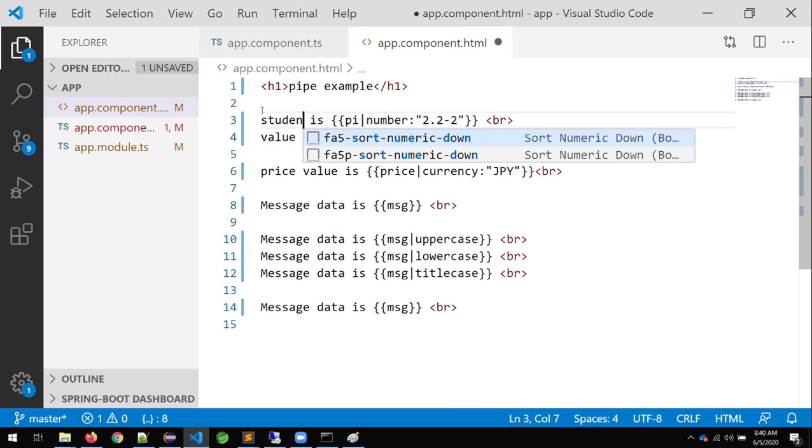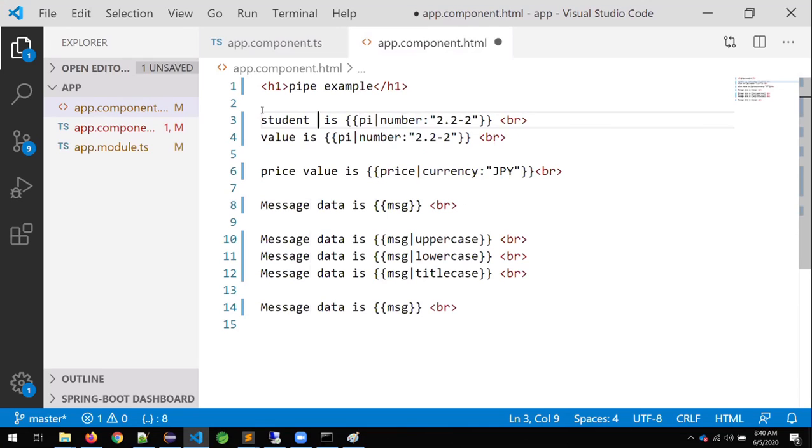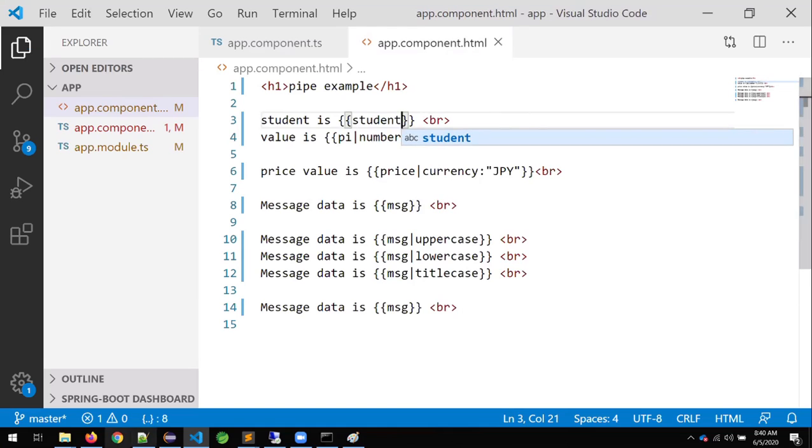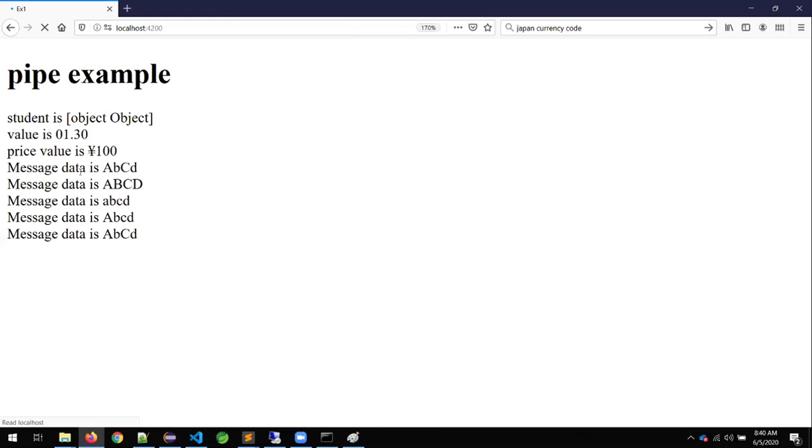Now I am writing the student value. Tell me, sir. Right now it is displaying the student data. Is this what you expected?